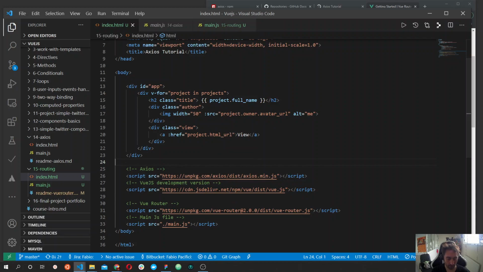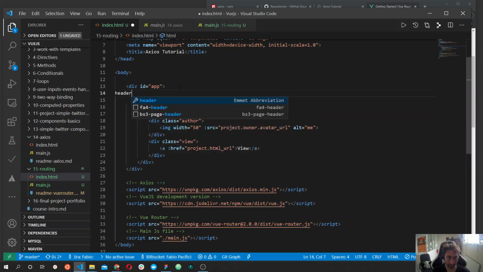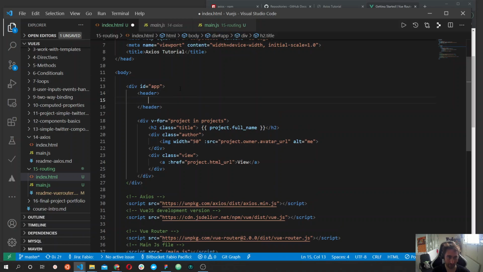So what we could do now is, for instance, add a header here. We keep things, as I said, very simple. So we have a header, and we can add this router-link. Okay, but it's messing up. So we have this router-link, and we need the to attribute to specify where to point this link.